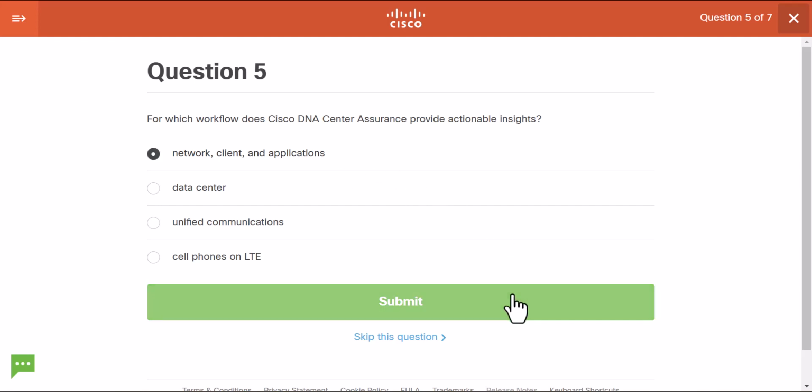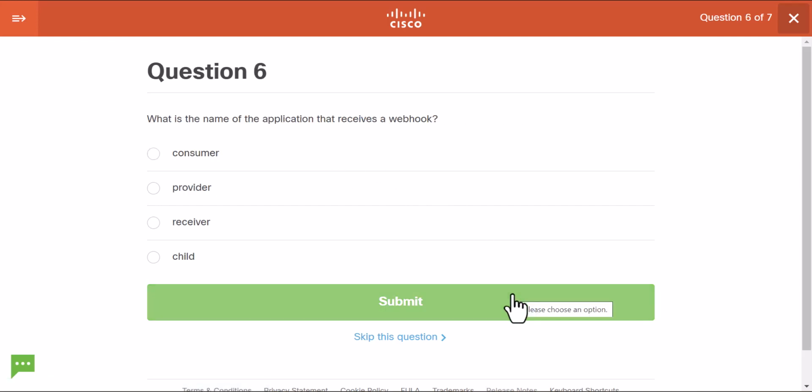Yeah, makes sense. What is the name of the application that receives a webhook? Okay, so receives a webhook. I totally understand how webhooks work.